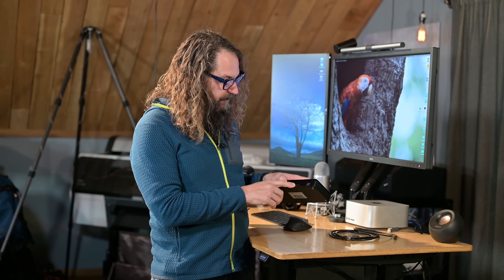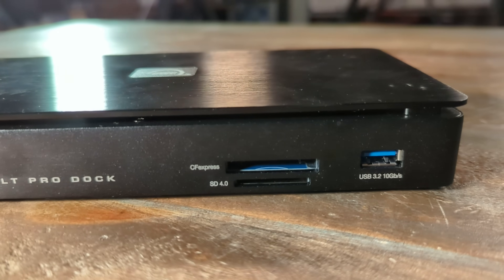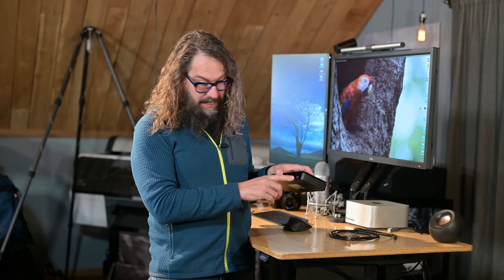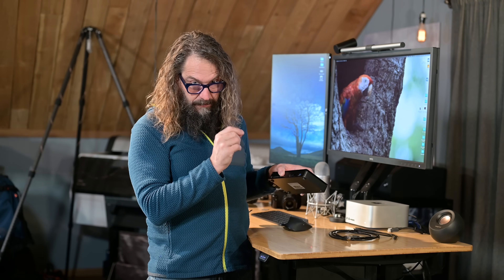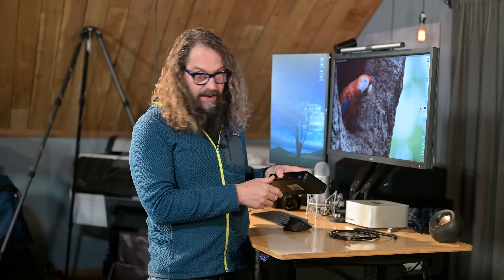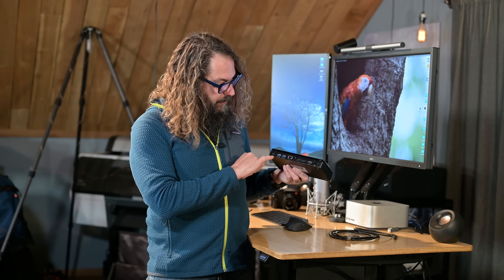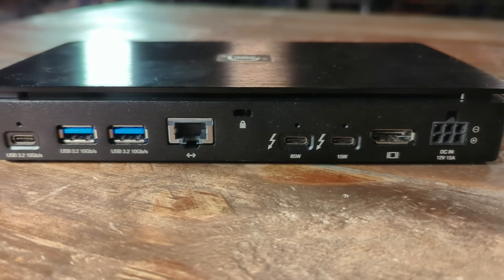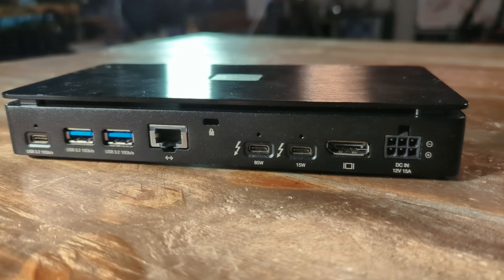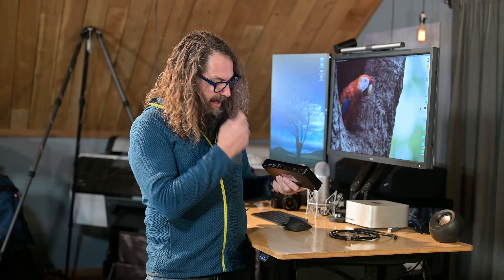On the front you've got your CF Express B reader — by far the fastest I've tested. An SD4 reader. A USB 3.2 10-gigabits-per-second USB-A port — the old traditional style USB. Use a fast SuperSpeed-capable cable and this will carry 1,250 megabytes per second. On the back there's another USB 3.2 USB-C port also at 10 gigabits per second, along with two more USB-A ports. All of them are 10 gigabits per second, each capable of carrying up to 1,250 megabytes per second.